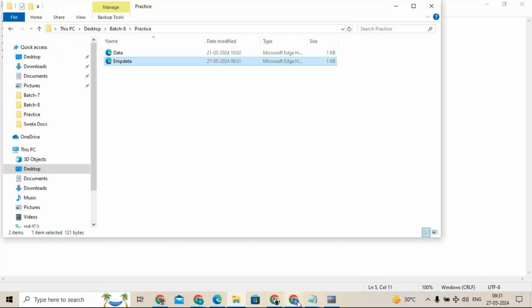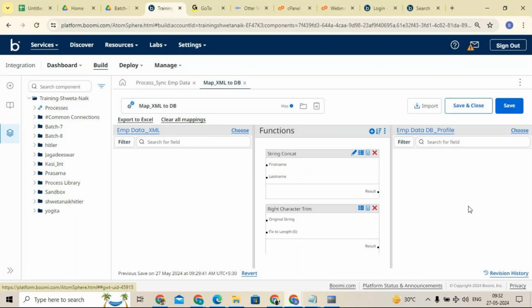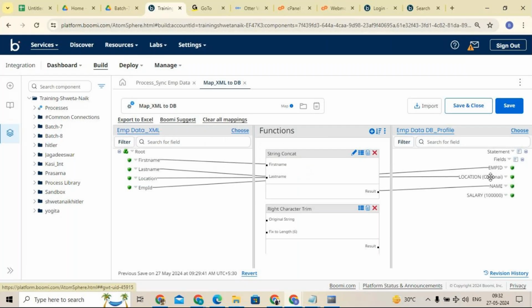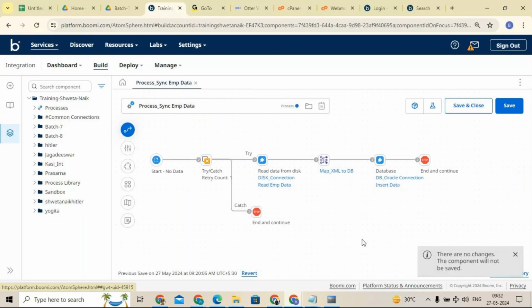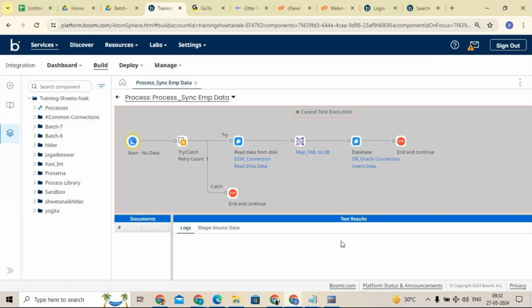Again, execute this one. So here we hard coded location as Chennai, and again we mapped it from the source. Now execute the process. From the source, we are not getting any value.